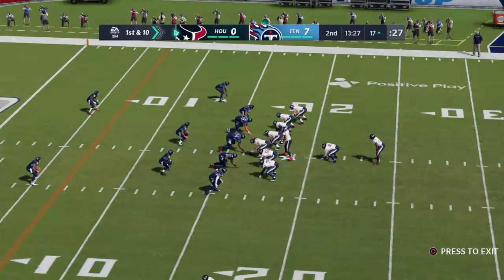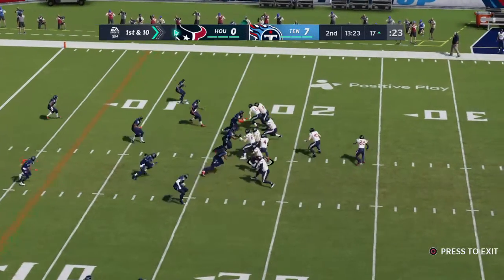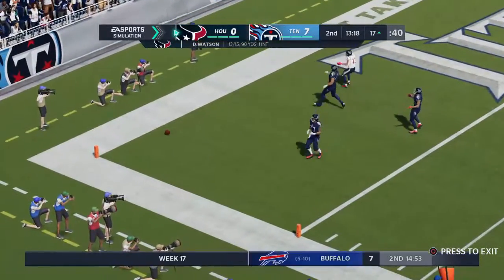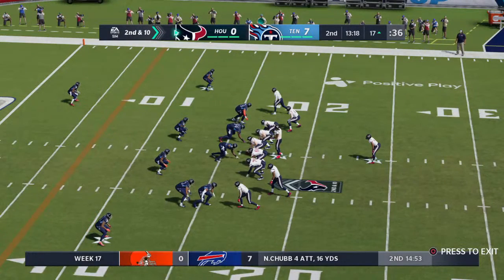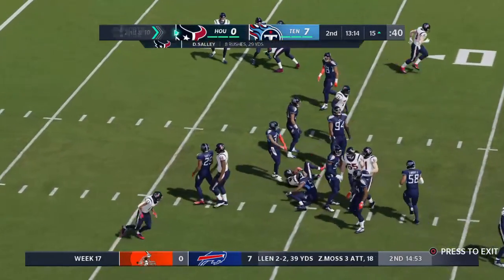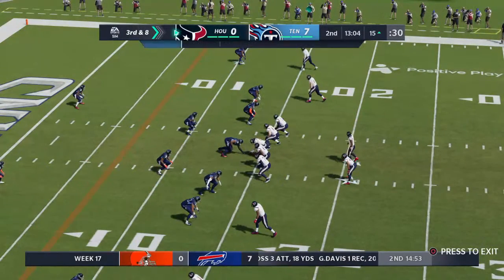The Texans with the first opportunity now from the red zone. They've got a 1st and 10 at the 17. Now here's a look for the end zone, but that one's going to wind up incomplete. Brandon Cooks, the receiver he was going after. That'll bring up 2nd down. 2nd down and 10. Going to give this time to the tailback. And he'll be stopped after a gain of only a couple down to the 15-yard line.